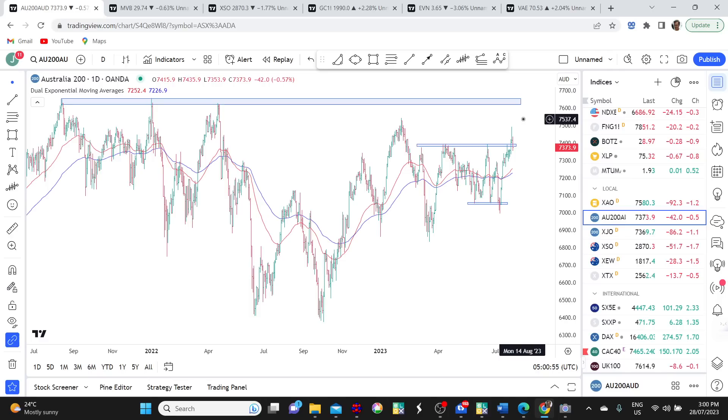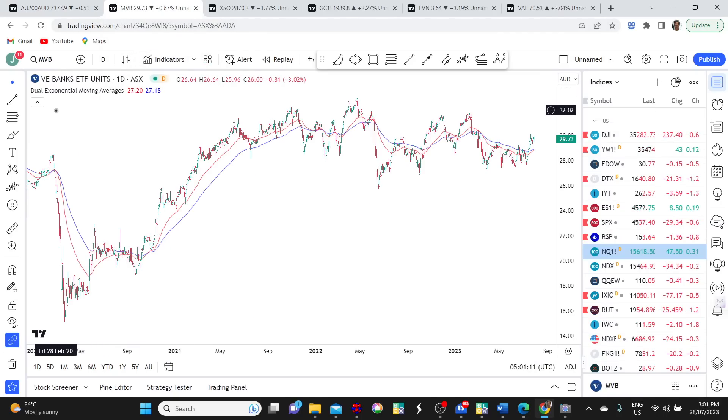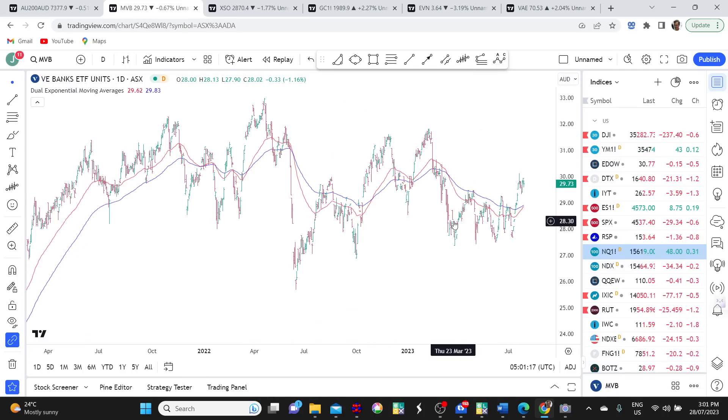I've been getting signals for a range of financial stocks over the last few weeks, and a bank in particular turned up in the signals this week. I'll give you an example — it's not an individual financial stock but an ETF: the VanEck Australian Banks ETF. Banks have been a real weight on the market really since February when we had the banking crisis in the US. Local banks have taken a hit as well, and you can see they've been tracking below the moving average for a good part of this year. Just in the last two to three weeks we've seen this bank ETF get back above the moving averages.